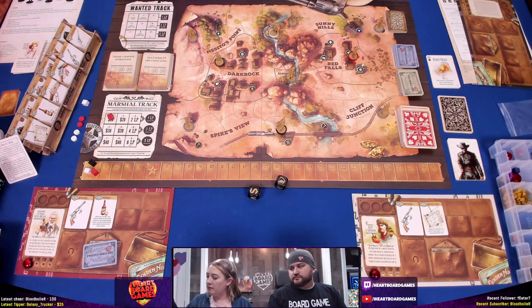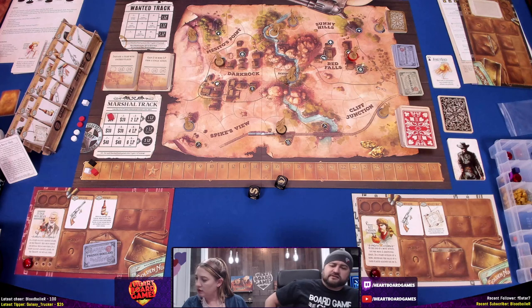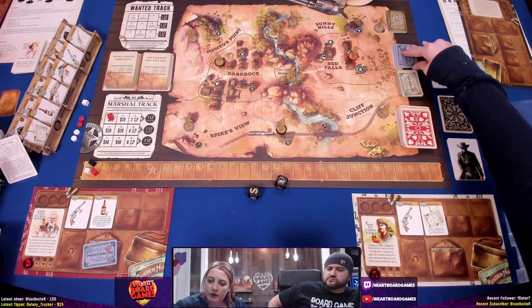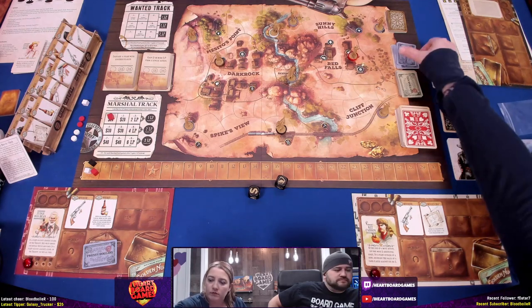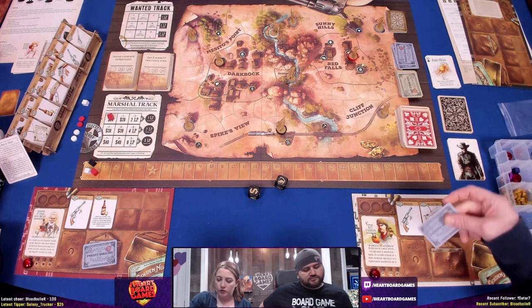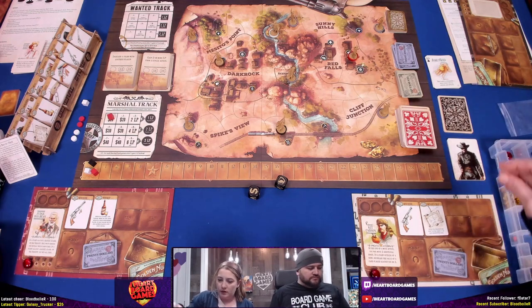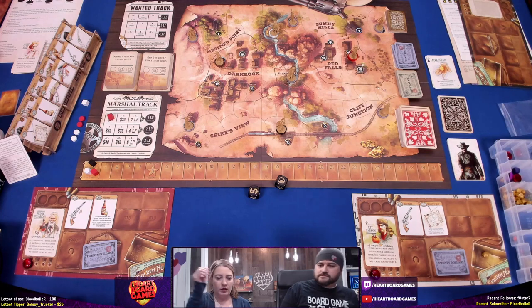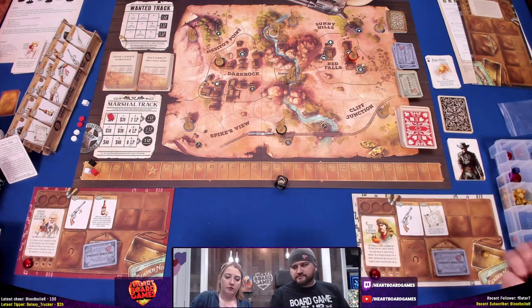Oh, I didn't get my money for the beginning of the round. I was supposed to start with something: $20, two poker cards, or $10 and a poker card. I'm going to get the $20. Twenty buckaroos. I'm going to take this gold nugget for my roll. I'm going to re-roll this die and go for gold.